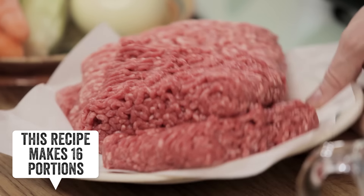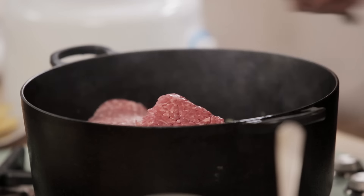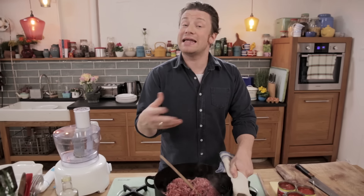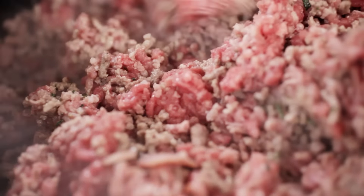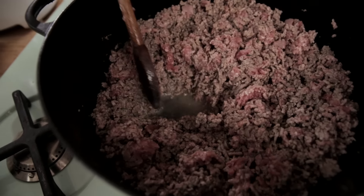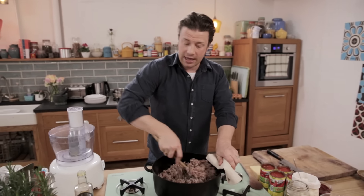I've got one kilo of minced beef and one kilo of minced pork. In it goes and we'll just break that up. If budget is a real issue, you can use half as much minced meat — no problem at all — and maybe go in with a similar amount of lentils. Honestly, sometimes if you get the method right, it's really hard to tell the difference. Can you see how the water is coming out of the meat? That's fine. We'll keep stirring it for about ten minutes until it starts to fry again and we get lovely lightly golden mincemeat.